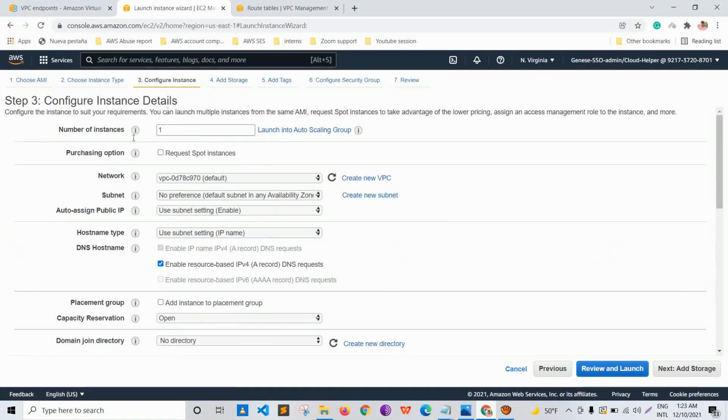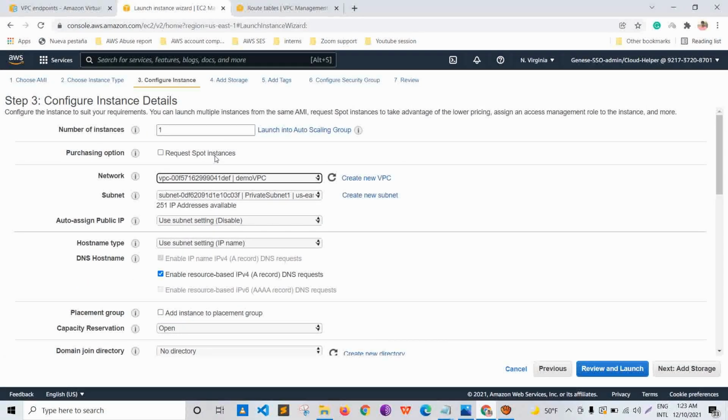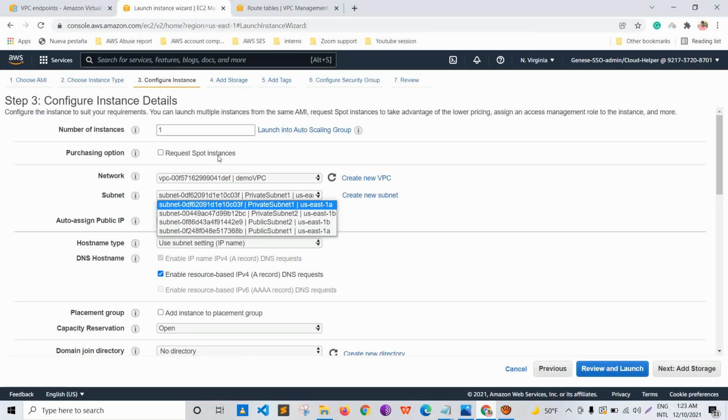The most important thing to remember while creating EC2 instances in a custom VPC is over here, in step 3 of creating it, that says configure instance. In the network part, we will be selecting the demo VPC that we have created, that is our custom VPC. We'll select that, and it will provide us with the subnets that we have created previously. If we click on that, we will be shown 4 subnets that we have created.